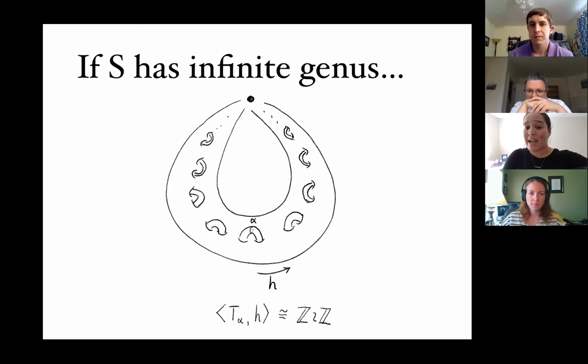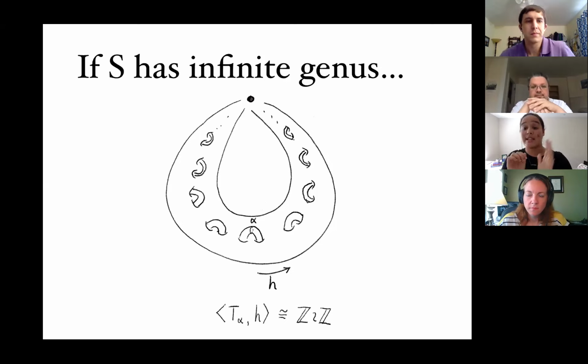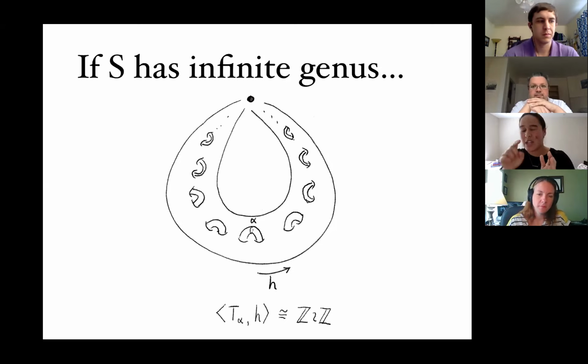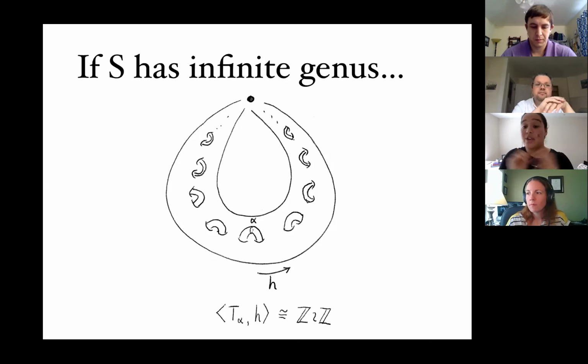And then my Z is my Dehn twist about alpha. Right, so this is where it's handy that alpha is of infinite order, like the Dehn twist about alpha is an infinite order mapping class. So we get a whole copy of Z there. And so this is my picture.